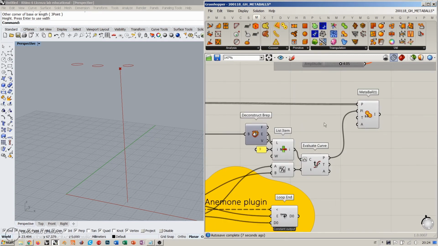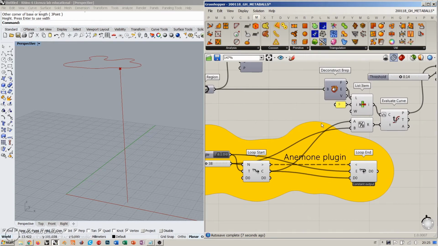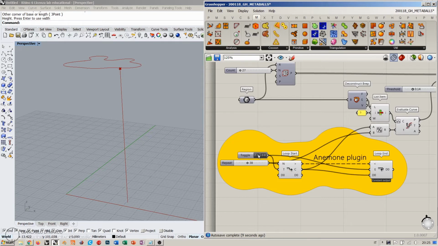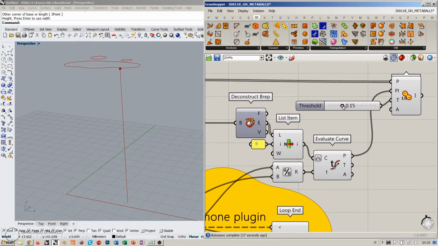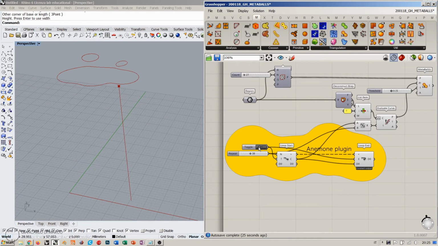And tolerance 0.5 is too much. I will set this to the usual values so we can control the intensity of our Metaball field. Okay, so here we have this nice set of curves coming out. I will eventually increase this a little more so we have a more interesting result when curves split and separate from each other. We will have a more complex organic shape coming out like this.